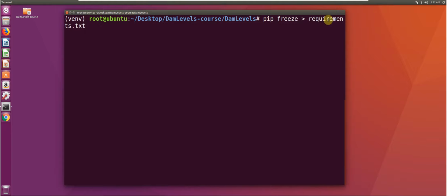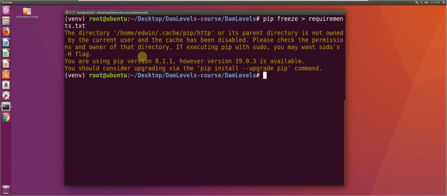This is just the name of the file where we will list our third-party libraries, so that when we want to install them again, we won't have to use the pip package manager to install each and every one of those libraries independently, but we can just run pip install on this text file, and it will install all the libraries that we've specified inside it, as you will see right now. So pip freeze to create that file.